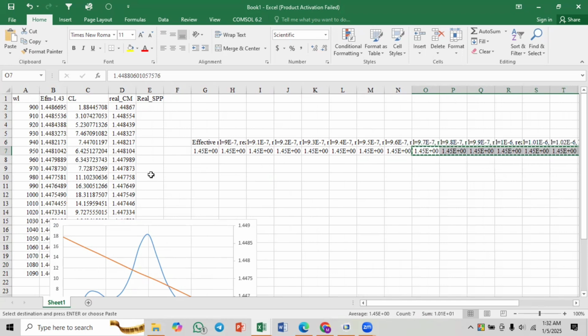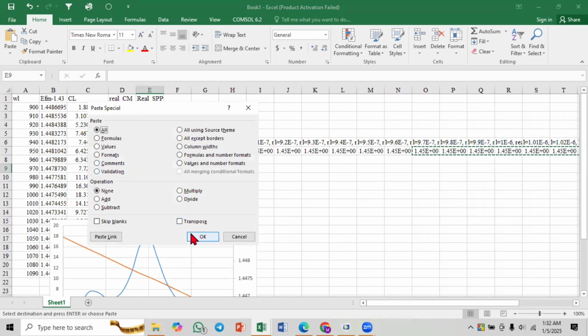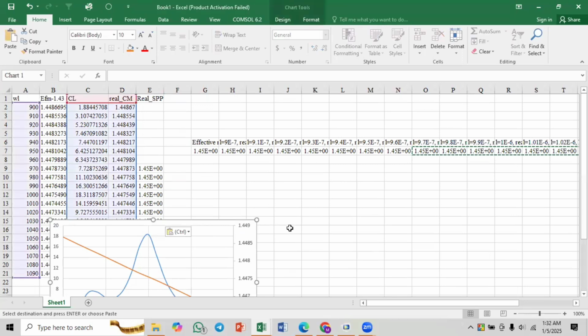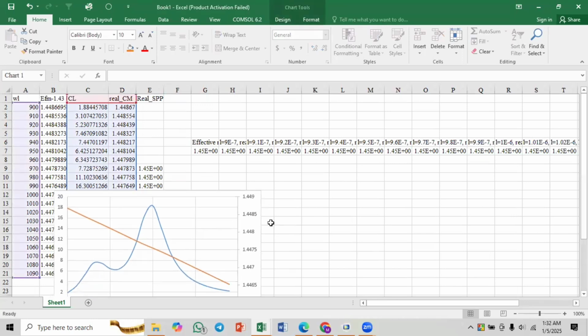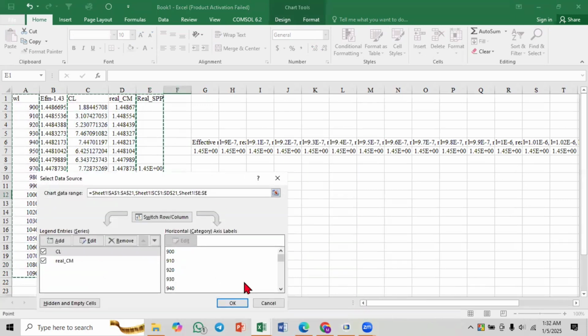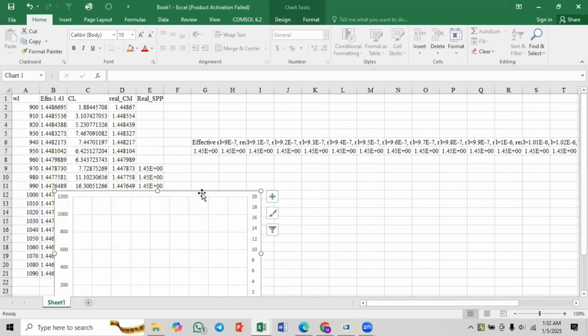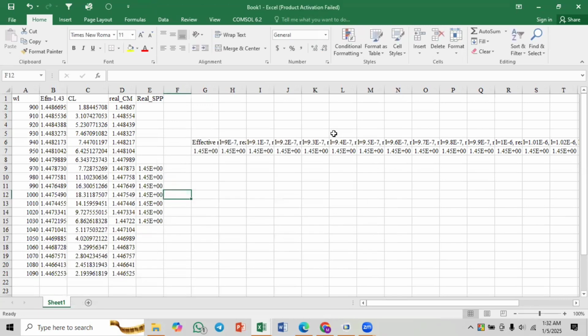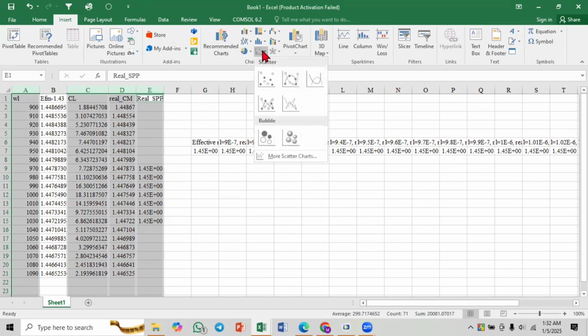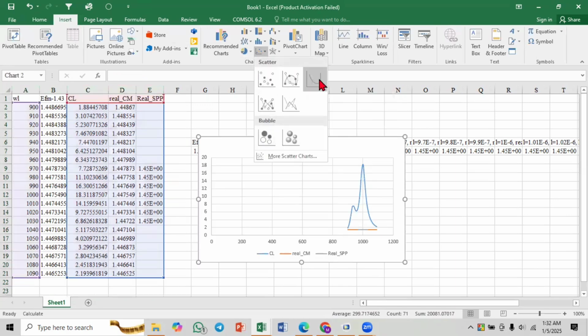So for 1000, for 1040, 1050, 1030, for all of the wavelengths we are getting the SP mode at the same position, at the first position actually. So copy selection and header to the clipboard. Now I have to paste it here, just paste it.